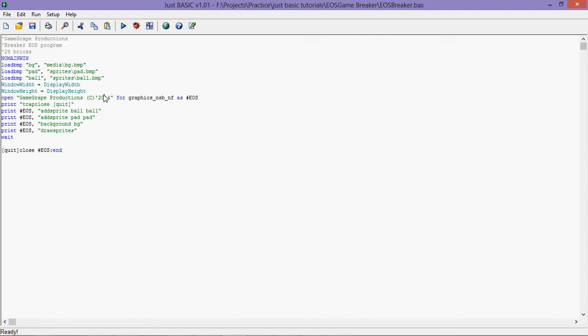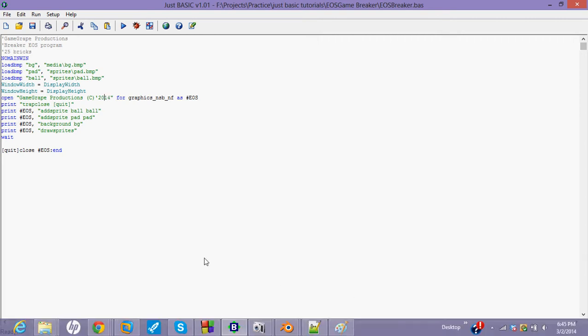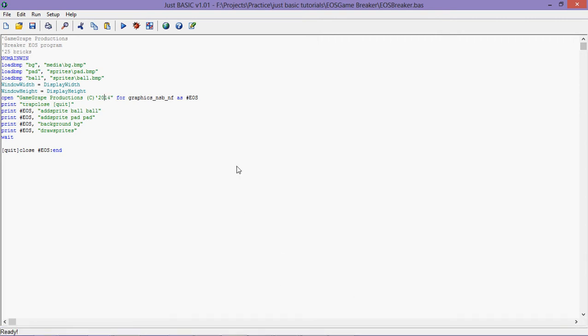I already set it at the bottom area, right around here at the bottom of the screen. So we're talking about the middle of the window width, and probably 300 from the bottom. Ball X and ball Y. So we're going to make these global variables.